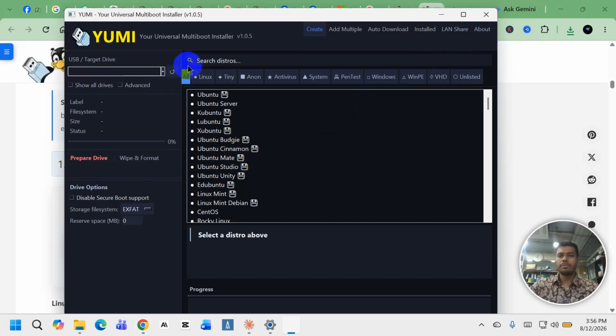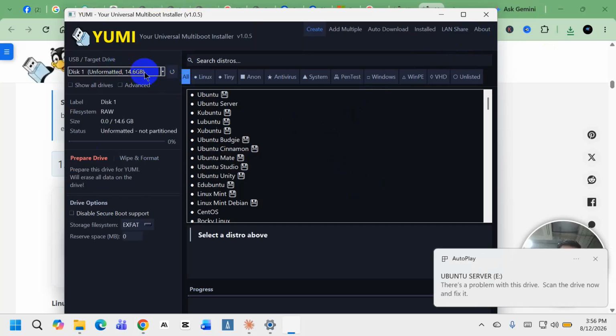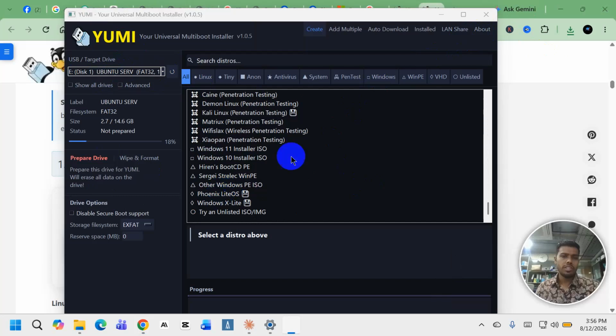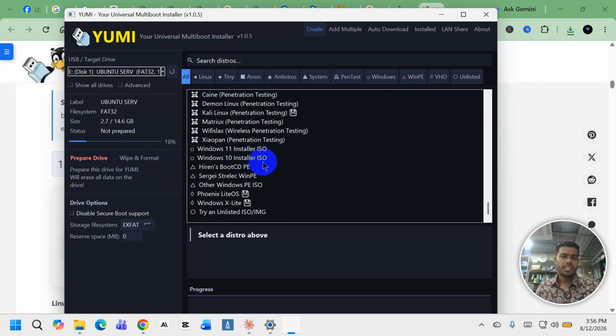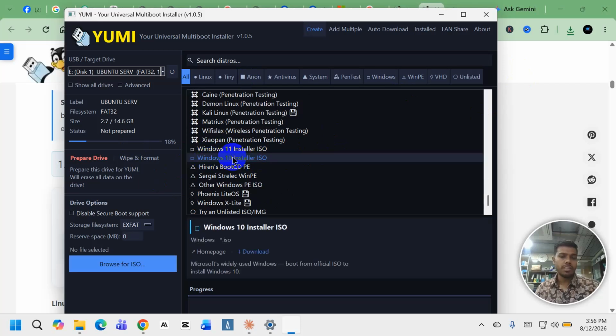Now it's all about you. If you have the pen drive that I have shown you, just plug it in. After plugging it in, if you refresh, or it will automatically connect to this software, go down and from this side you will see there are different options. Simply click on Windows 11 as I'm installing Windows 11 ISO, but if you would like to select the other one, then you must download the software called Windows 10.